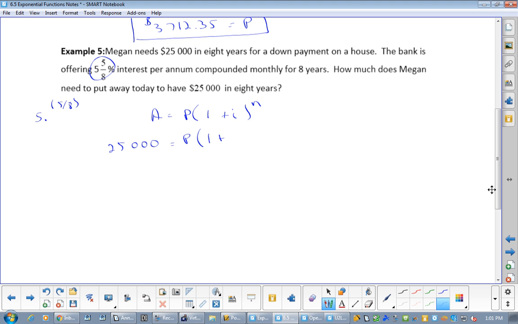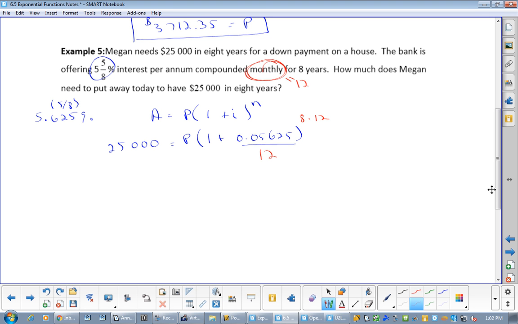And you got 625. So it's 5.625%, correct? Which would be, when I put it in here, move it 1, 2, 0.05625. Am I dividing it by anything? Monthly equals 12. Dividing by 12. How long? 8 times 12.